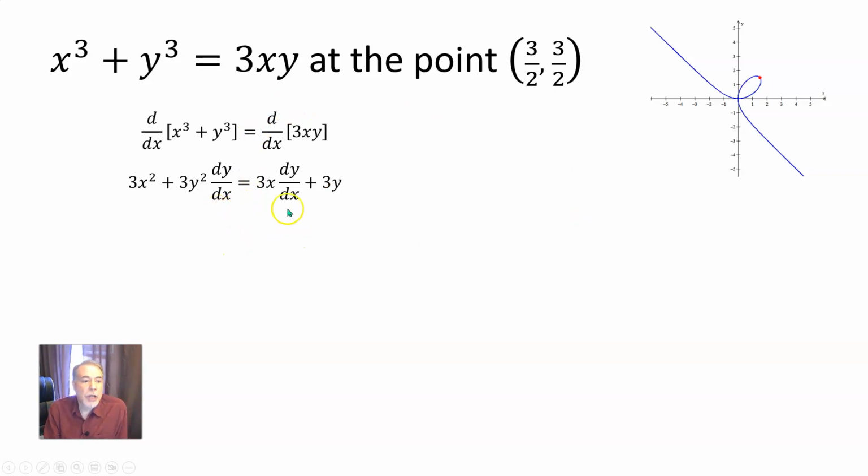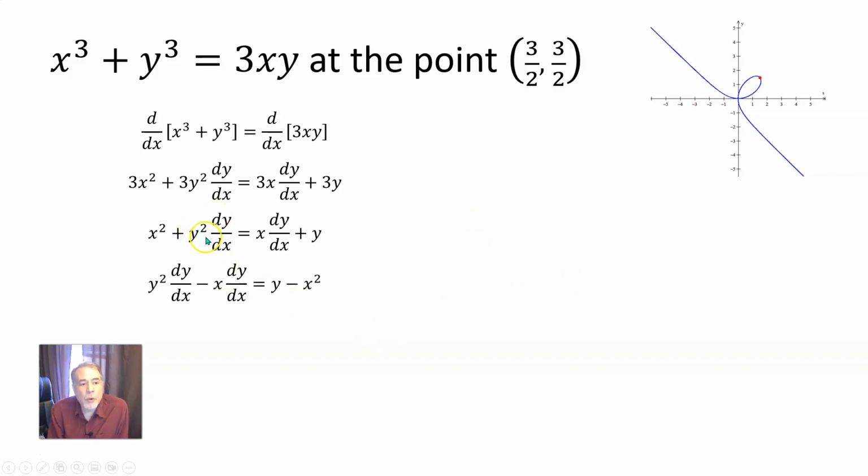Let me solve this for dy/dx. Get it in the form dy/dx equals whatever. So right now I've got two terms on the left, two terms on the right. On each side there's one term that does involve dy/dx and one that does not. I want to get it so that both of the terms that do involve dy/dx are together on one side of the equation, and the other terms that don't involve dy/dx are on the other side. And since everything has a factor of 3, I might as well just go ahead and divide both sides of the equation by 3, to make things a little simpler.